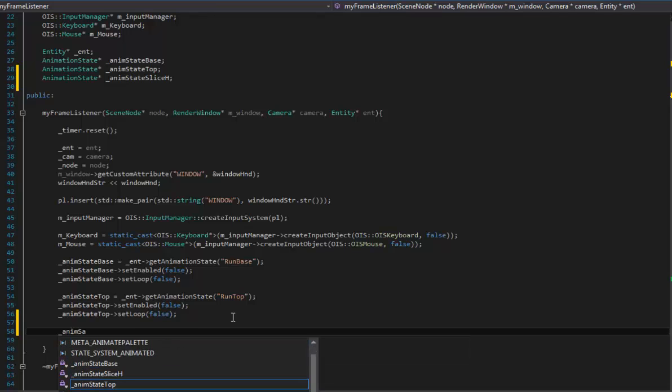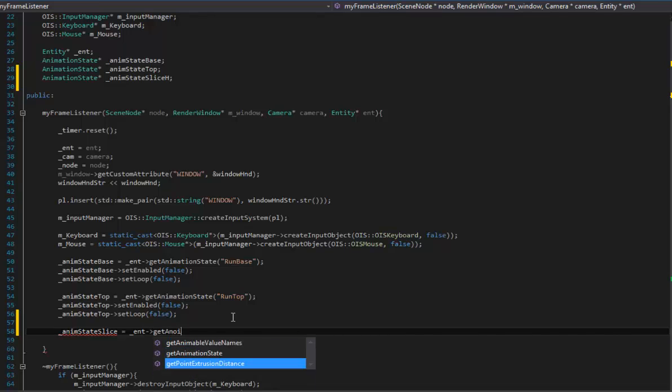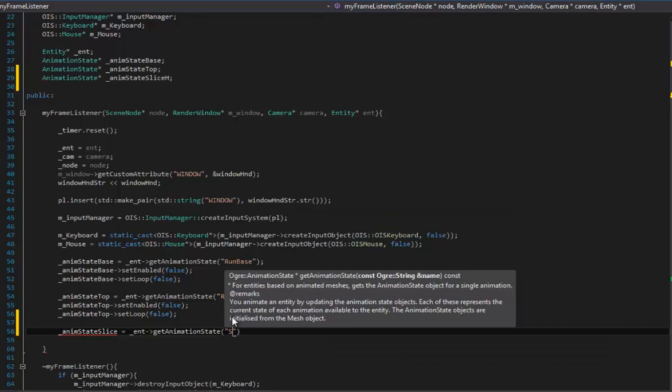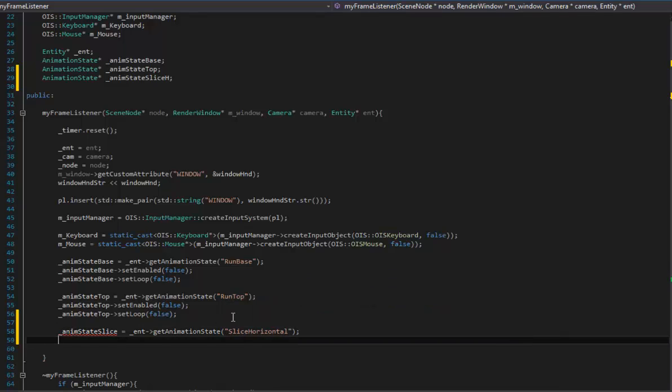So anim state slice h, we're going to make this equal to the entity get animation state, and it's going to be slice horizontal. That's the name of this animation.